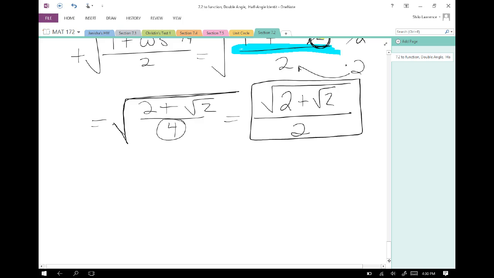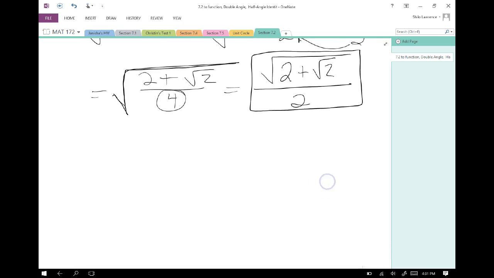So I want to do a couple of simplifying problems now. These don't actually have values plugged in. I know a few of you have expressed some concerns about using the identities for simplifying and for doing proofs. I am going to do another video for 7.3 that just deals with the proofs. Right now I just want to do some simplifying problems and how you know when to use which identities, how you know when to stop. Sometimes those are the hardest parts of these simplifying problems.